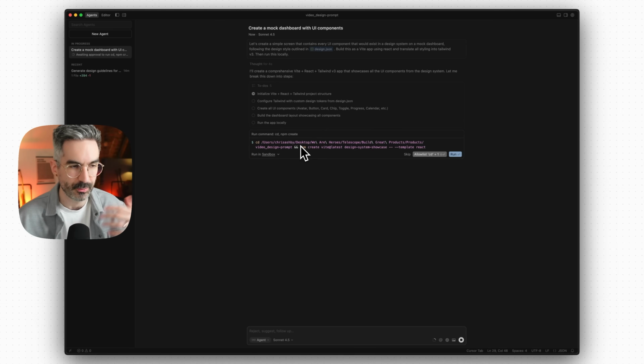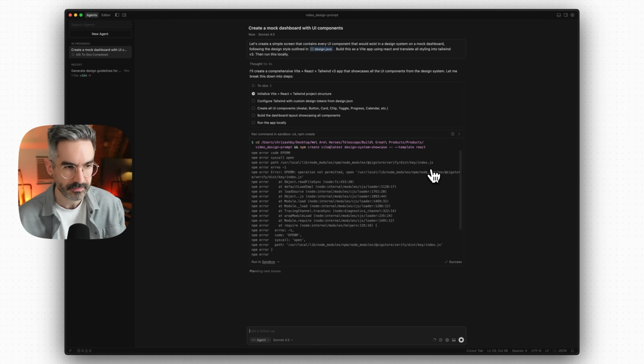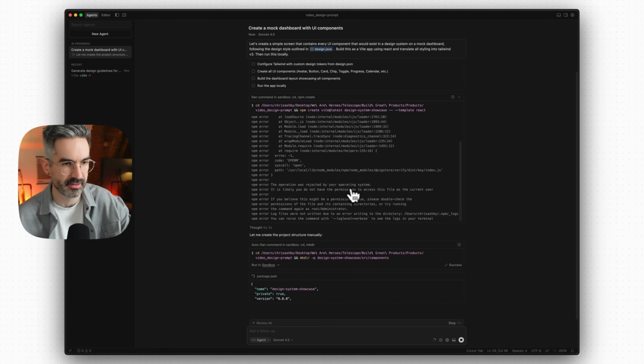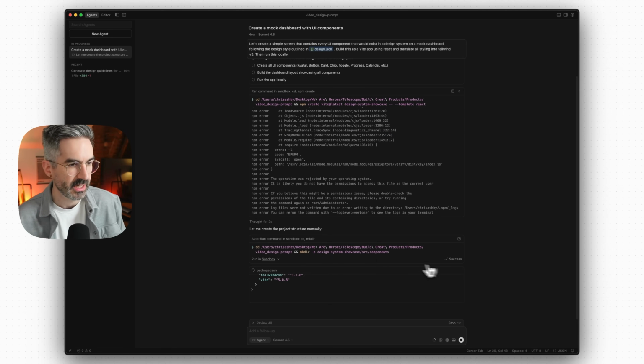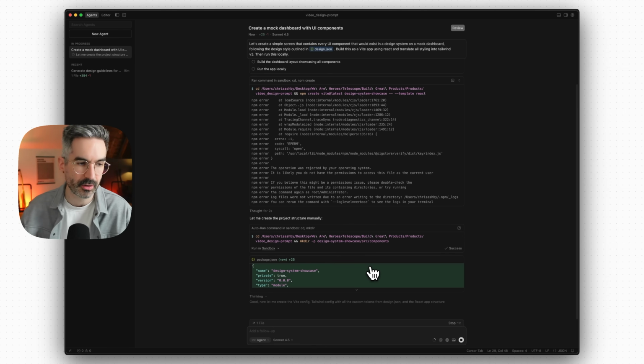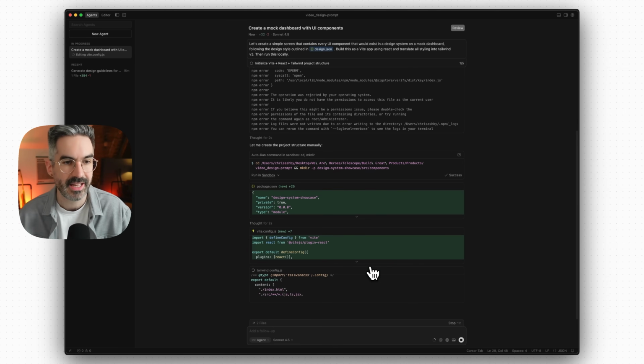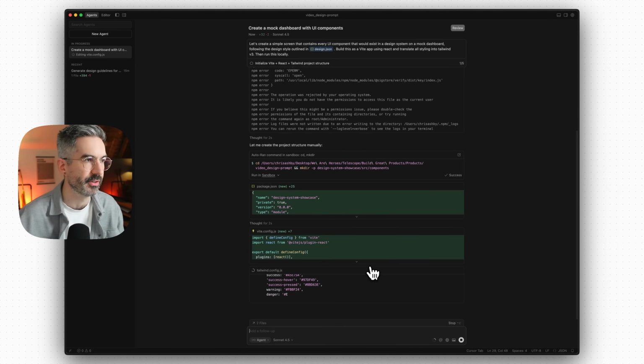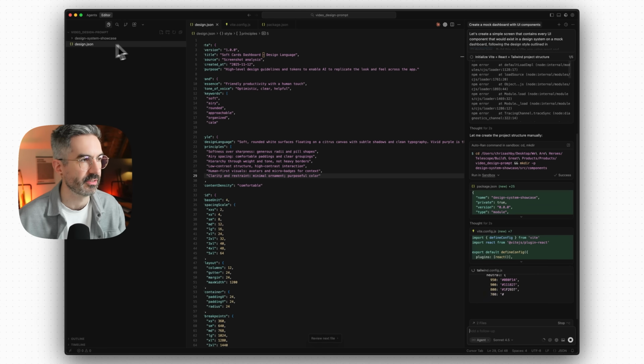As you build in Cursor, you're going to get these requests come up that Cursor is asking us to look at and do. I'm just going to click run on all of these. This is basically going to go through and set up a Vite React app. It's got a permissions error here, but it will be able to go through and do it. So it's setting up the project structure manually and creating all of this code along with all these design components in our project based on the design.json file that we already created here.